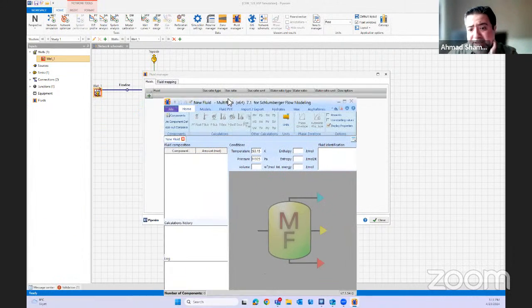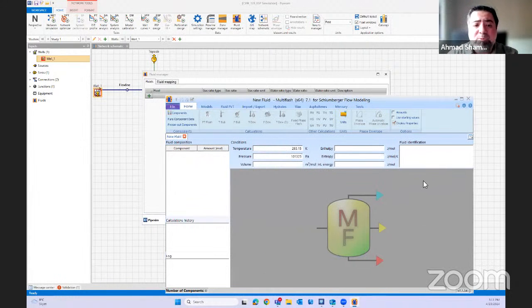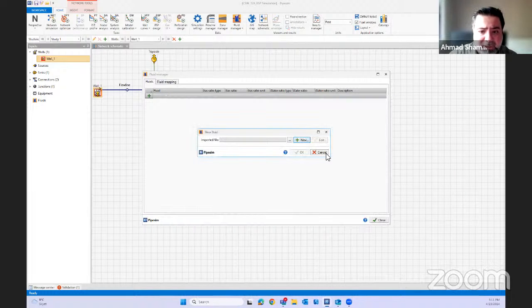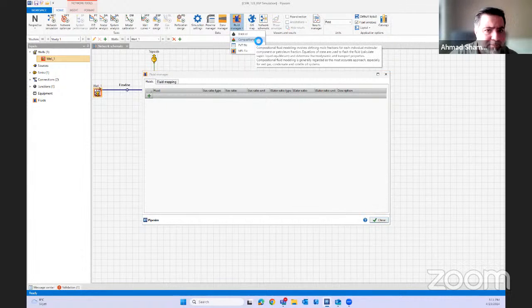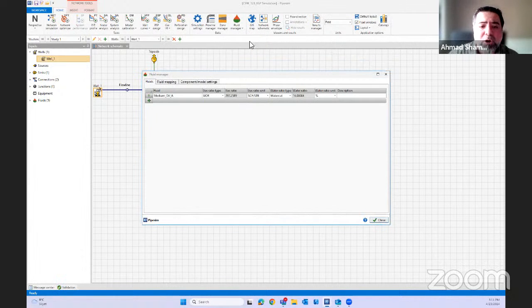And here, as you can see, once the fluid is characterized, when you save, basically, you need to export the MFL file here. It will go back as an MFL file, and then the connection will be removed. But again, today we are going to model compositional fluid. So I'm going to go again to the fluid manager and change the fluid option to be compositional. When you go to compositional, you will see that you have 3 tabs under the fluid manager.